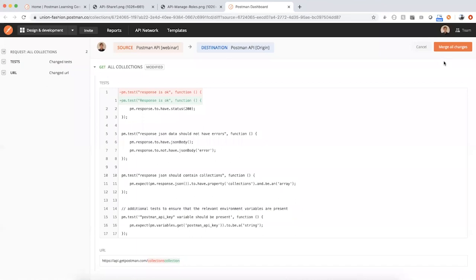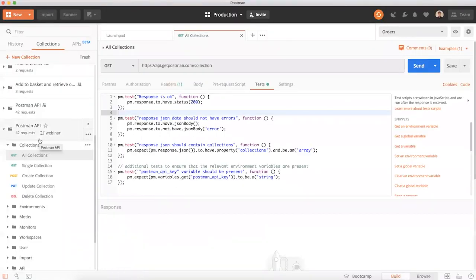Now, one of the things that might happen if you've got a larger team is that since you created your fork, perhaps the master collection has changed. Maybe someone else has merged in a fork for you, or maybe an editor of that collection has gone ahead and made some changes to the collection directly, which isn't best practice, but these things can happen. And as a result of that, you would expect to see some kind of conflict. Postman's version control has conflict control built right into it.